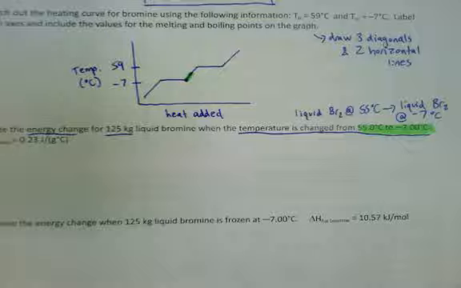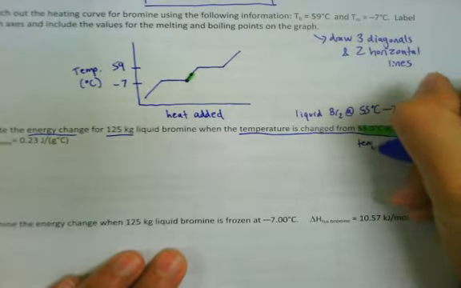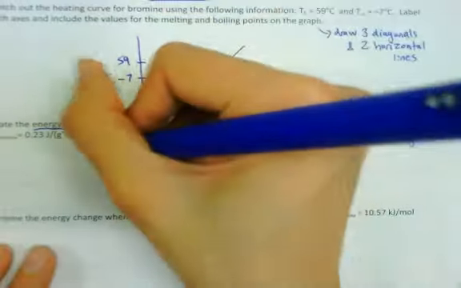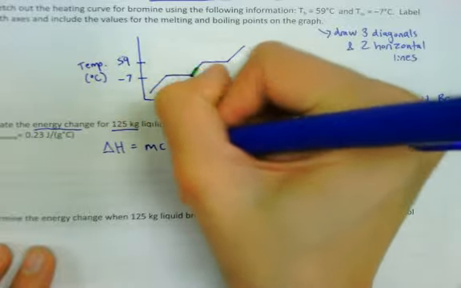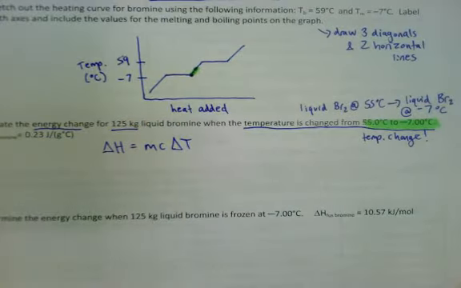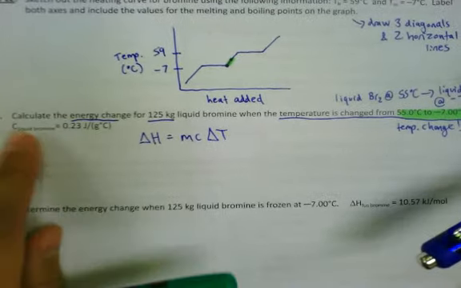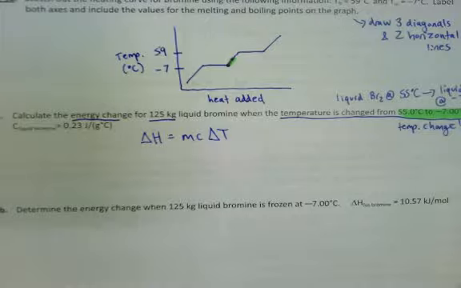Since we are doing a temperature change, are we going to need to do MCAT, or are we going to need to do the vaporization or fusion thing? It is MCAT, yes. When it's temperature change, you need to be thinking MCAT. Delta H equals MC delta T. And they were so nice, they gave us the specific heat of liquid bromine, because that is not on your formula chart. Like I said, if you need a different specific heat, they will give it to you, or they will make you solve for it.